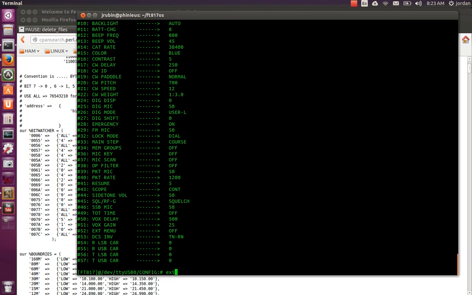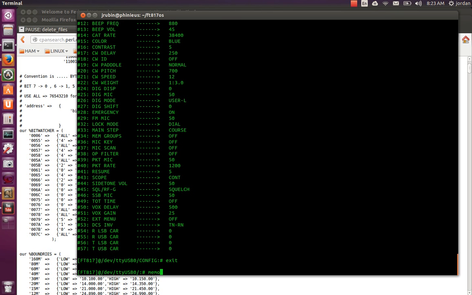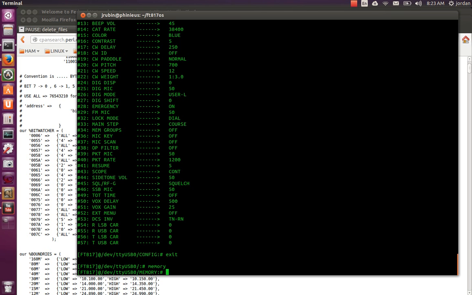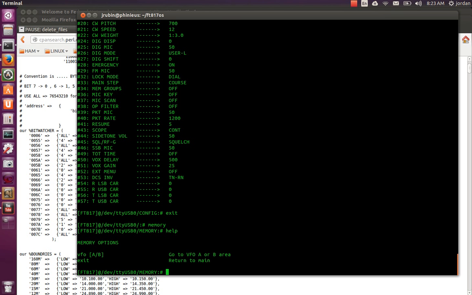What I wanted to show is a new feature: memory is a new directory. And if I go into memory and then type help, these are my options right now. I've completed the implementation for VFO memories. There are two types of memories on the radio. There's VFO memories that capture certain types of information, and it is set up into categories based on what band it is. And then there's the other memory options that are done, the recorded memories of the radio. That could be any band, any option. So the writing of the software is a little different, so they're separated into two.